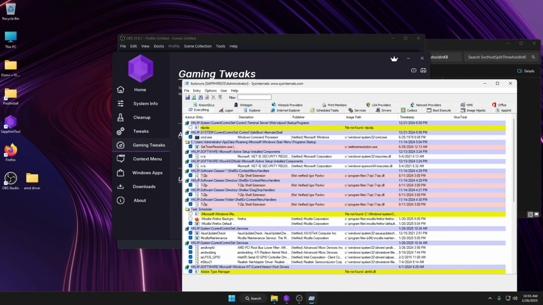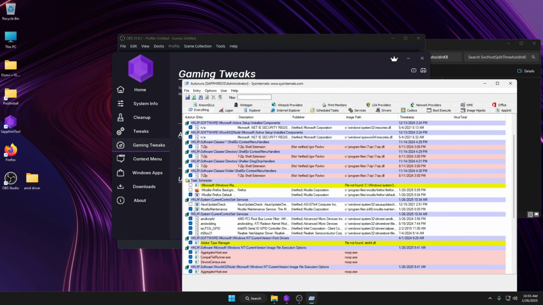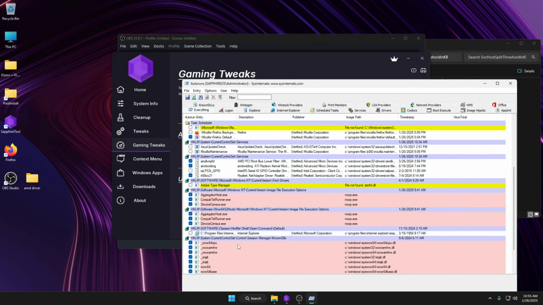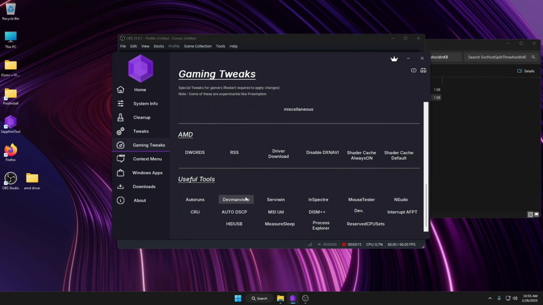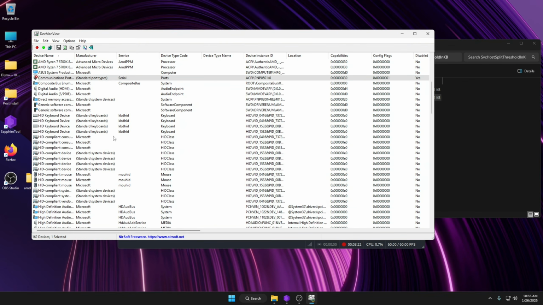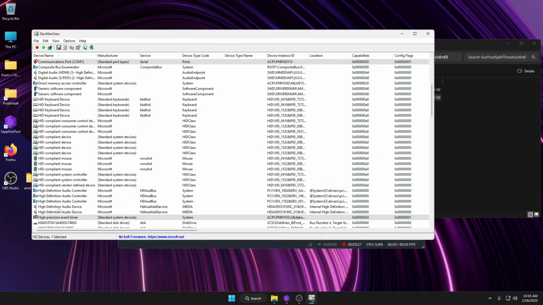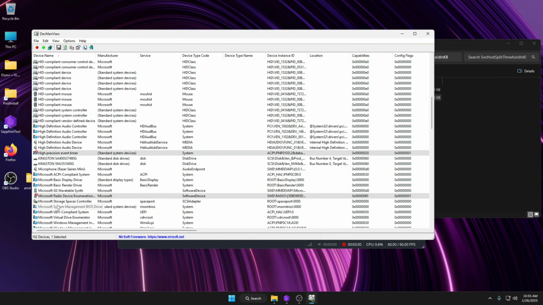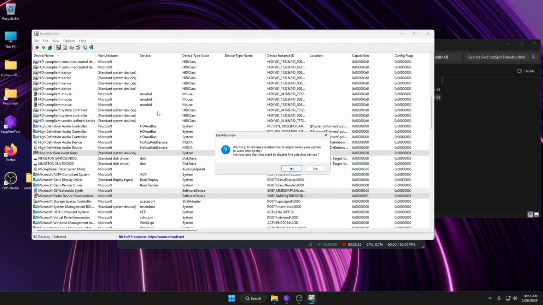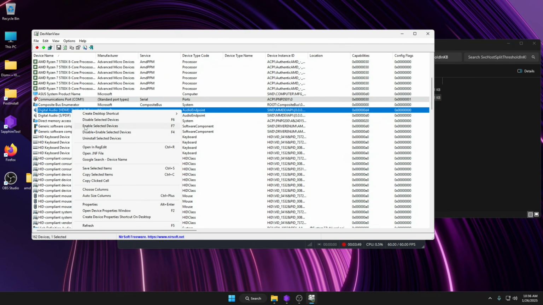I don't need RDP clip, Asus update check, and Mozilla maintenance. I don't need Intel Serial IO GPIO controller, and I don't need Adobe Type Manager or Internet Explorer. Next up is DevMan View. This is like a GUI for Device Manager where you can disable devices, such as Microsoft GS Wavetable Synth, or your HDMI audio.